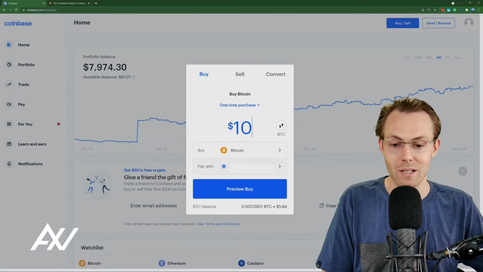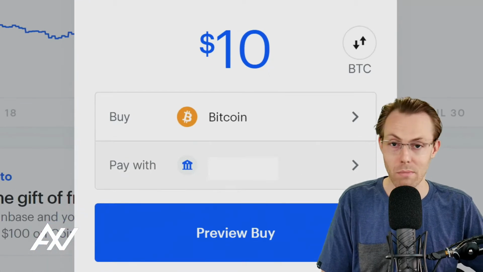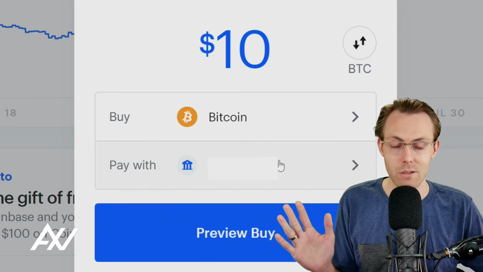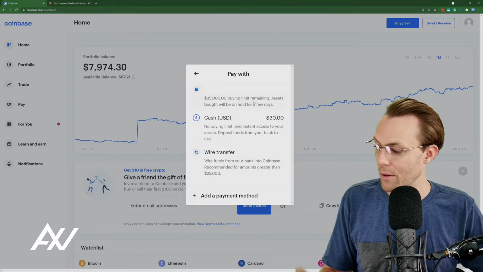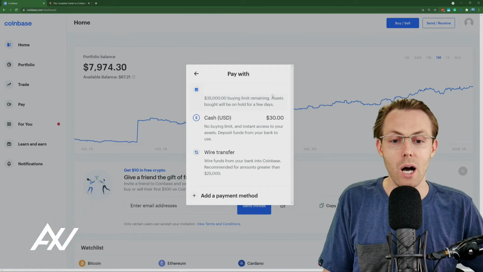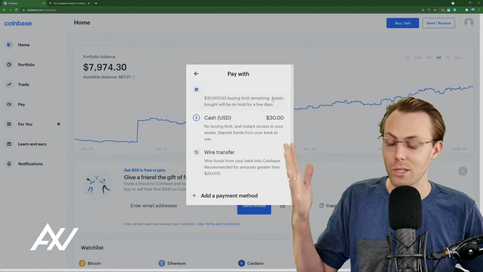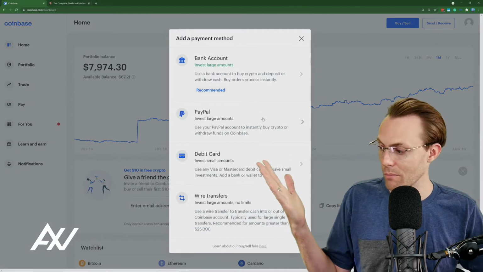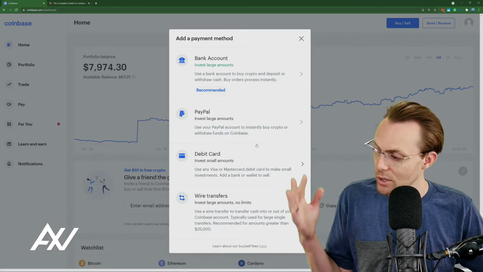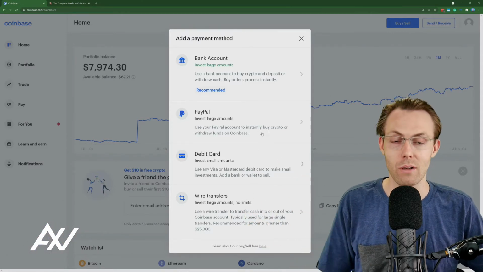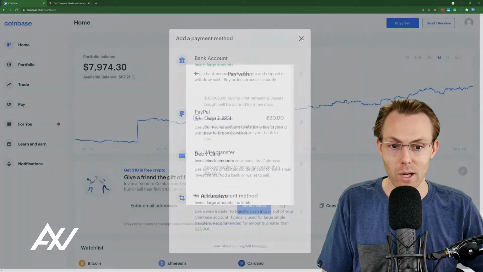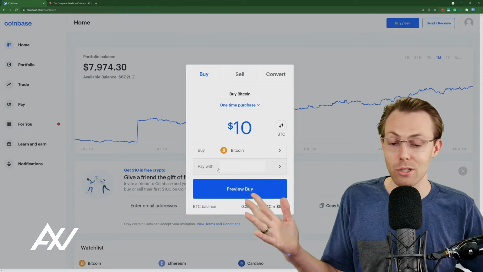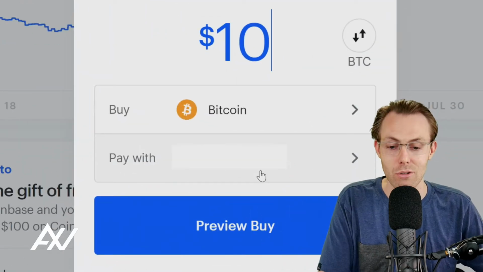Great. And then the last option here that you need to be aware of is your payment methods. I've got an entire video only about payment methods, but here's the too long didn't read version of it. My editor is going to black out the screen here because my information's on the screen, but you'll want to consider adding a bank account, doing a wire transfer, or using other methods such as PayPal or debit card to get money into Coinbase. You'll have to set all of that up, obviously, before you can buy. You need a way to pump money into the platform. Got it? Great. So you're selecting your payment method is the point of me telling you this.